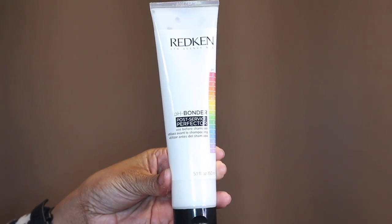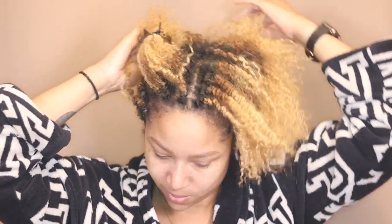I finally got all those braids out. In December for my birthday I got my hair trimmed and straightened. I feel like I've had some growth — I might actually be back to where I was — and my hair looks really healthy, so I'm excited. This is the Redken pH bonder I was talking about, which basically had all the same ingredients as the Olaplex. My hair has been put away for more than a month, so I'm gonna put this on. The directions say leave on wet hair for at least 10 minutes — I'm gonna leave it on for about 30. I need to wet my hair first, so I'll be right back.